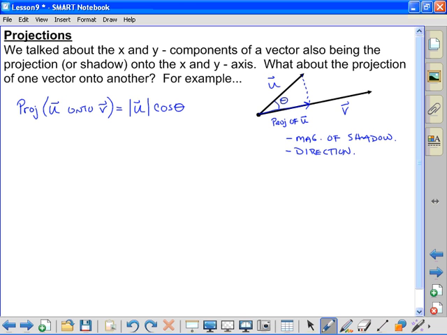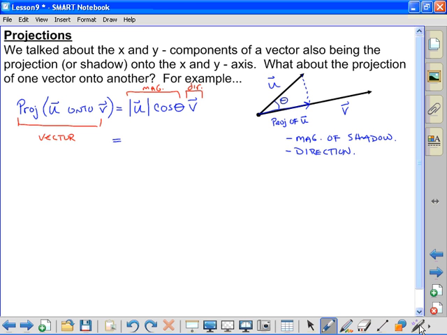All right, and to give it a direction, because this is going to be a vector, this projection is still going to be a vector. So right now, all we have is a magnitude. So I'll just do that above. So that's a magnitude. What's the direction of this magnitude? Well, it's in the direction of the v vector. Okay, so there is the direction. So now we have the early part of the formula.